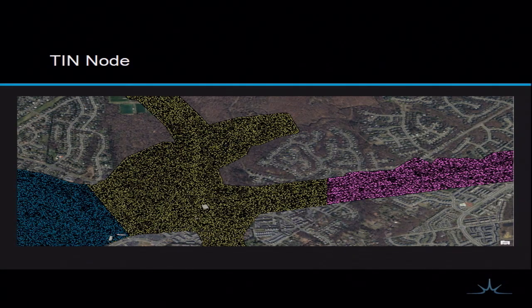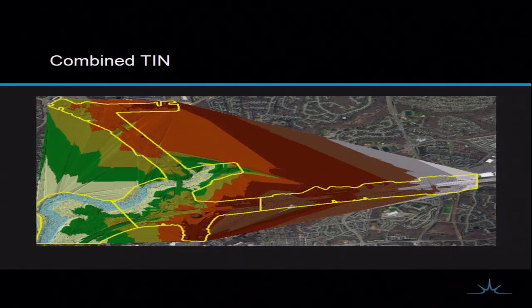Then from there, we can use the Create TIN tool and add multiple TIN nodes together to create something like this. So originally, if you're looking at the vertical lines between them, these were all individual TIN files. After I had converted these TIN files to their own TIN and then converted them to TIN nodes and then stitched them all back together, this is what we get. And I can design a roadway network for this entire stretch and only have to 3D at one time instead of having to have certain breaks in the road and then stitch things back together in our noise program.